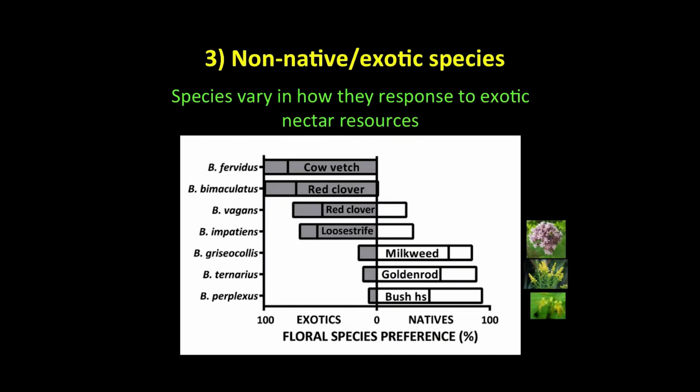So on the non-native exotic thing, I just want to point out that not only do they prefer specific plant species, but clearly bumblebees either love or hate exotics. And so when I go into a habitat and I see what's in bloom, I can tell you right away what bumblebee species are going to be there and which species are not going to be there. And if we have a lot of exotics, we are eliminating these three species right out of the gate because they don't tend to visit. So again, all of these bee species and plant species were occurring at the same time, equally accessible to everybody, yet they partition themselves out this way.